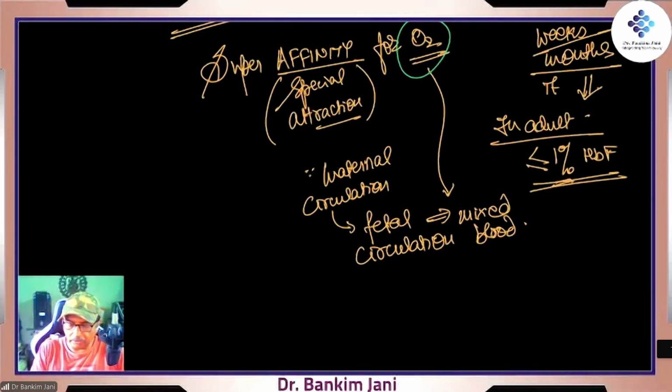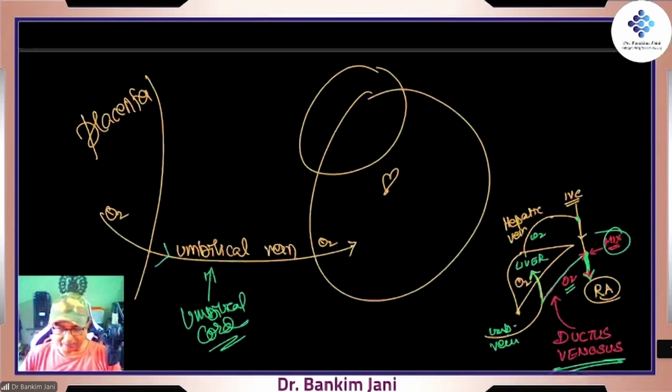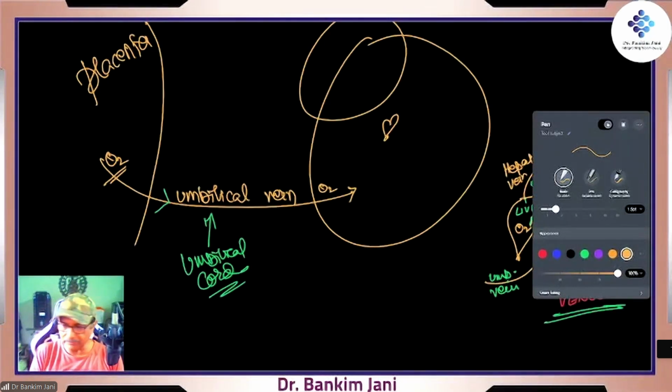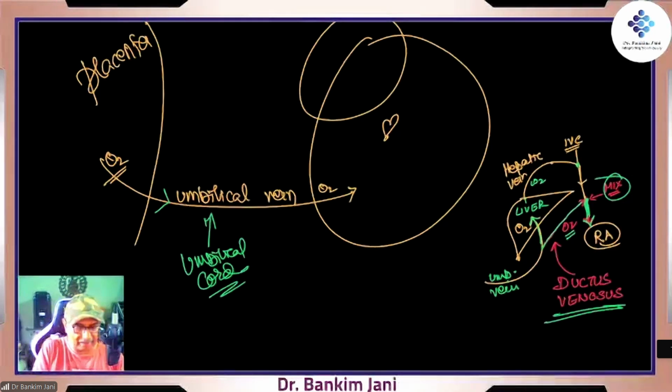The reason behind it is that in the fetal circulation, it is mixed blood which is circulating in the entire body. In order to clarify this concept, we understood that from the placenta, it is the umbilical vein which carries the well oxygenated blood. This is coming via the umbilical cord. And yes, as one email which was received for clarification said, remember this, it is the same umbilical cord.